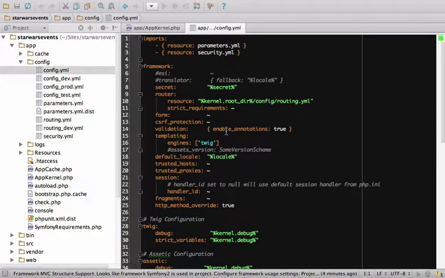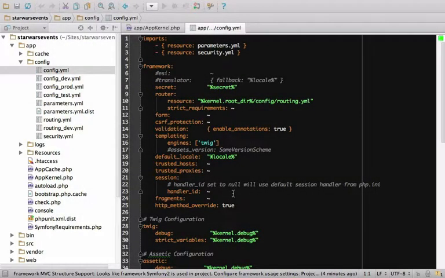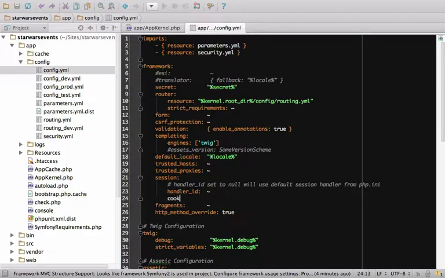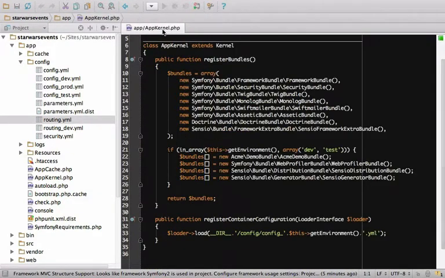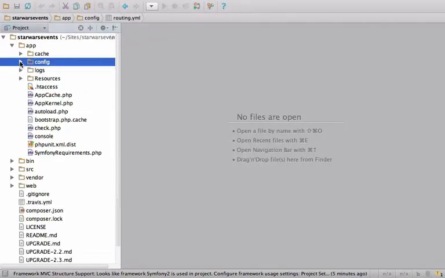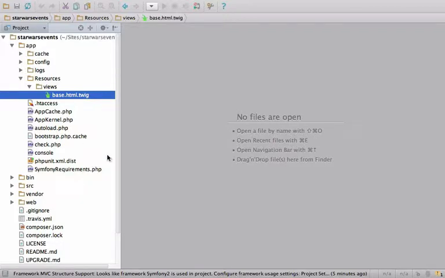For example, there's a core bundle called FrameworkBundle. It controls a lot of things, including the session timeout length. So if we needed to tweak this, we'd do it under the framework config key. Routes are the URLs of your app, and they also live in this directory in the routing.yml file. We'll master routes in a few minutes. You can ignore everything else in the app config directory. We'll talk about them more when we cover environments. The app directory is also where the base layout file and console script live. More on those soon.